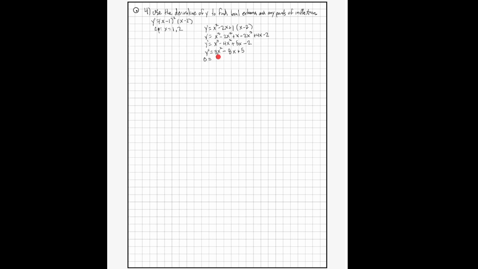I need to factor this. So what I do is I come over here. Well, I need to set this equal to 0 first of all, before I factor. 3x squared minus 8x plus 5. So when I factor, I do the x thing right here, where it's a times c over b. So when I plug this in, I got -8, 5. I need to add to get this, and multiply to get that, right?